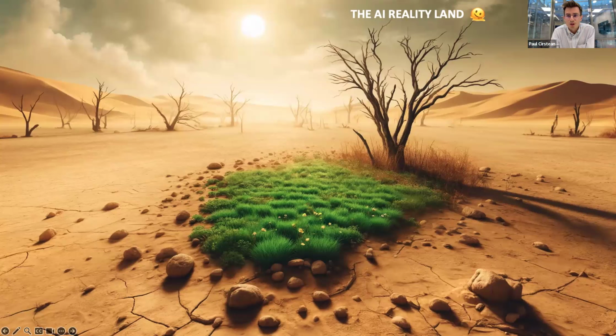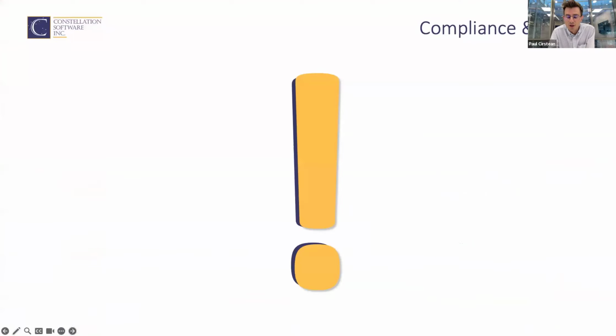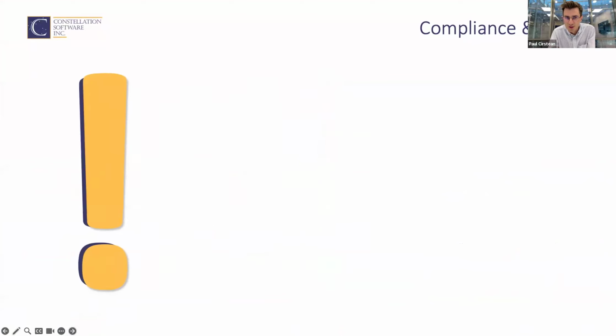Now, I want to start with a warning sign and focus a bit on some security and compliance risks that I think we should be aware of that are surrounding generative AI. We could speak 1 hour just on this topic, but today I want to share with you just a couple of key points that I think are important to consider.